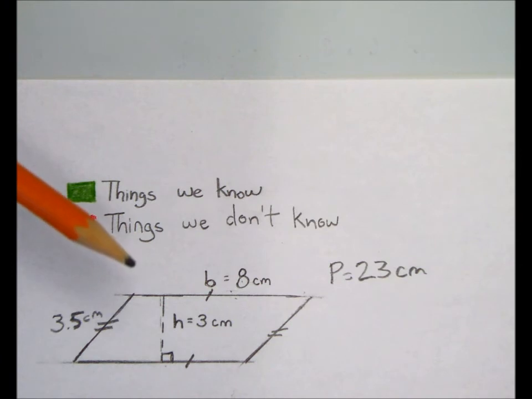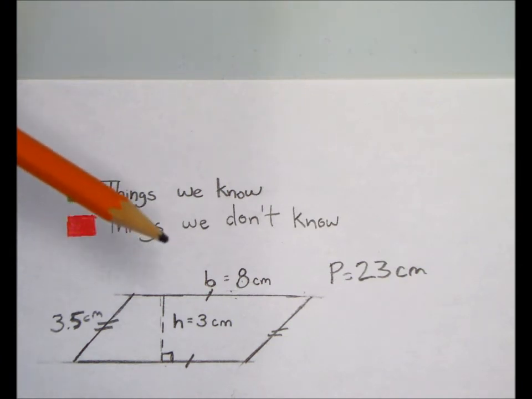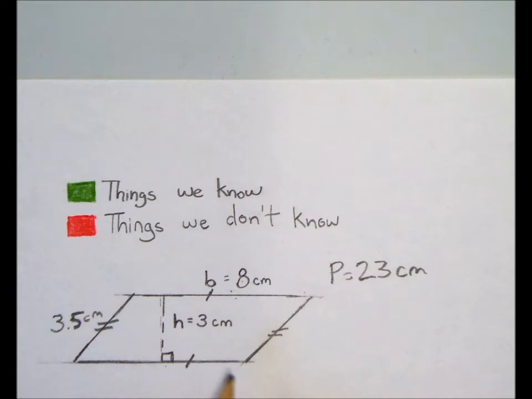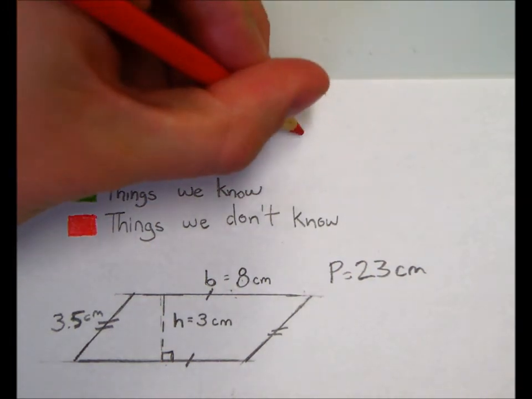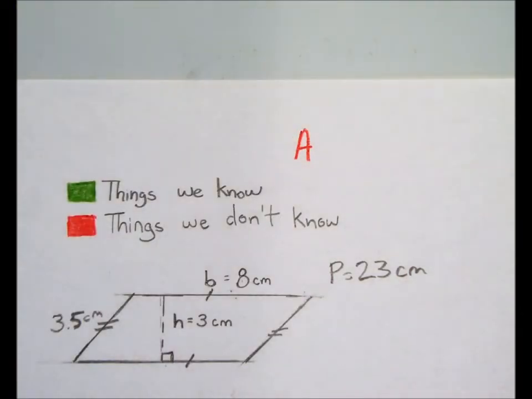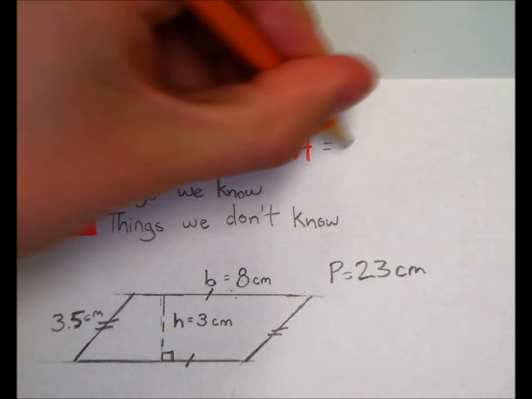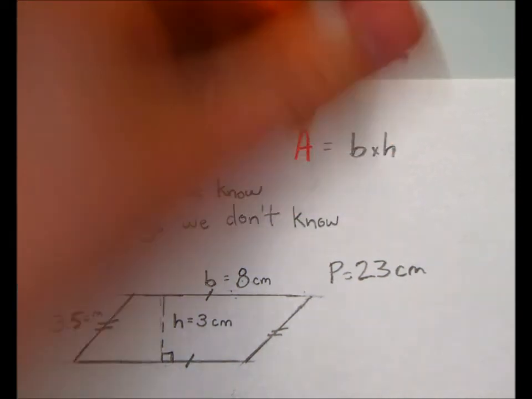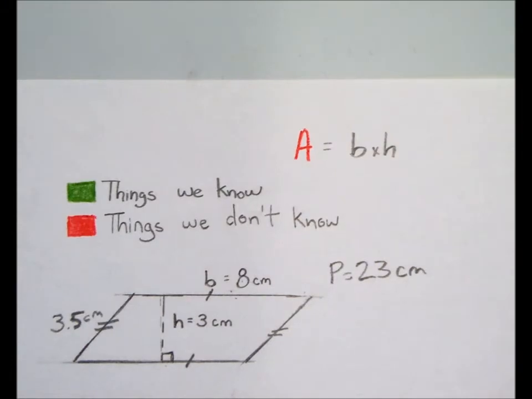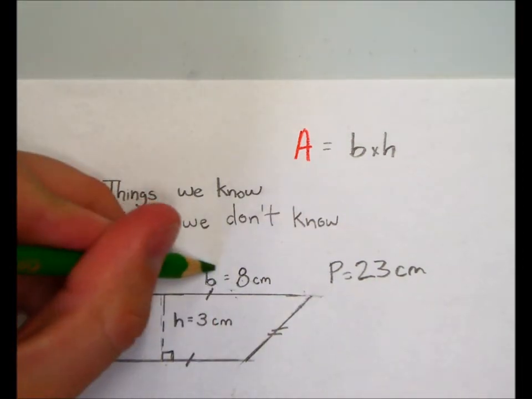If we want to get the area of a parallelogram, though, we have to do something different. We need to multiply our base and our height. So, I'm going to write down in colored pencil the things we know and the things we don't know. The big thing that we don't know that we're looking for right now is the area. That's what we're looking for. And how do we calculate it? Area in a parallelogram equals base times height. Remember, the height is 90 degrees to the base and it connects both bases. Now, what do we know? Do we know the base? Yes, we do. Our base right here is indicated with the letter B.